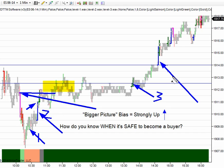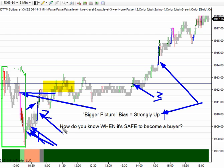So it just depends. You know that going into the day, you'd like to find a way to get long. So you ask yourself, how aggressive are you as a trader? Then you wait for actual evidence that buyers are stepping in. Here's the first point where we actually get, it's not strong buying, but we finally do see some buying come in with some follow through. Whereas you can see prior to this, we only had selling come in, and any moderate buying we had was rejected right away. So here's our first clue that buying's coming in. Now here's our first extreme or strong buying. So that's a really good clue that buyers really have stepped in down here. That's kind of proof, okay?